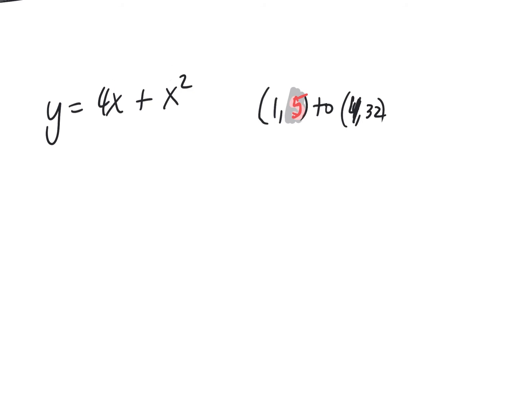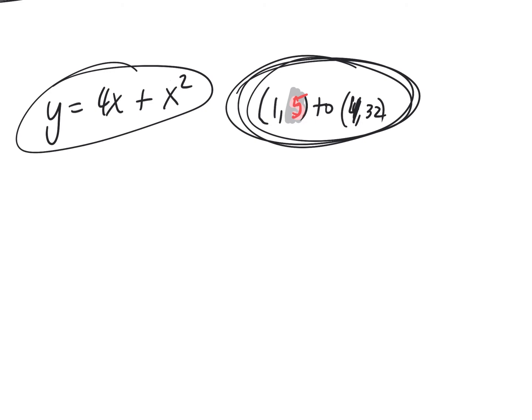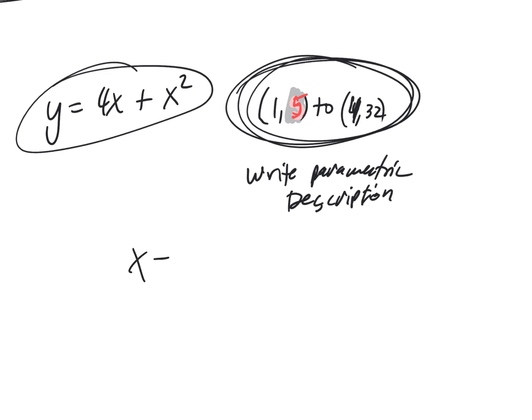Now here's an equation. It's in rectangular. And here are the points that we want to do it from this to that. Then you can write a parametric for this. They usually call it a description. I sometimes like to call it a system of equations, but its better name is a parametric description. All right, so what do parametrics always have in them? x equals, y equals, and what's one more thing? t.